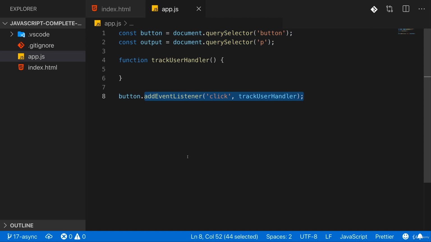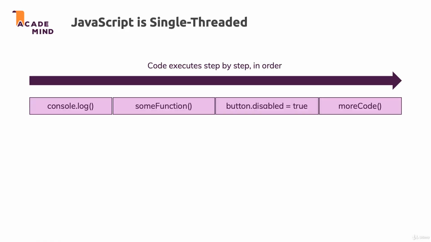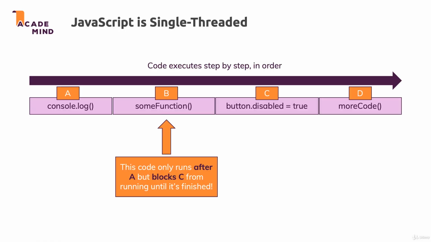If it would be multi-threaded, it could maybe execute all tasks at the same time, and here this would actually be bad because then we could not rely on the button to be available when we need it. Because if this line is executed at the same time as this line, well then the button might not have been selected yet, and therefore adding an event listener to it would maybe fail. It's not something we have to worry about though, because as I just explained, JavaScript is single-threaded and therefore this order is guaranteed.